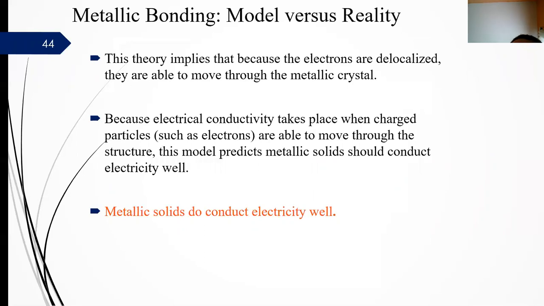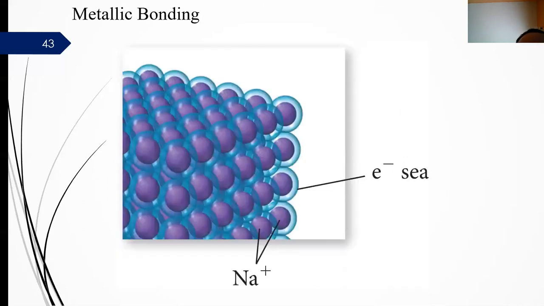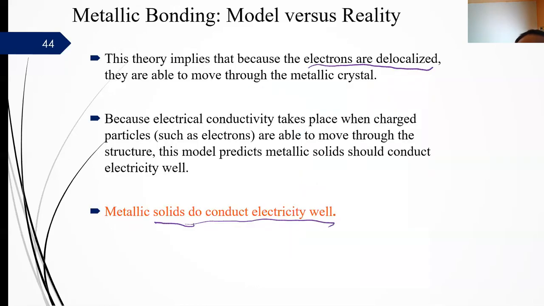But it does imply that because the electrons are delocalized, then they should be able to move throughout the metallic crystal. And how we know this is that metals conduct electricity even though they're solid. So that means that even though they are solid, our nuclei of our metals are stuck in place, we still see a flow of electrons from one side of the solid to the other, which gives us that idea that the electrons are delocalized. They're not attached to one specific nuclei of the metals. It really gets shared between the whole structure, that solid structure.